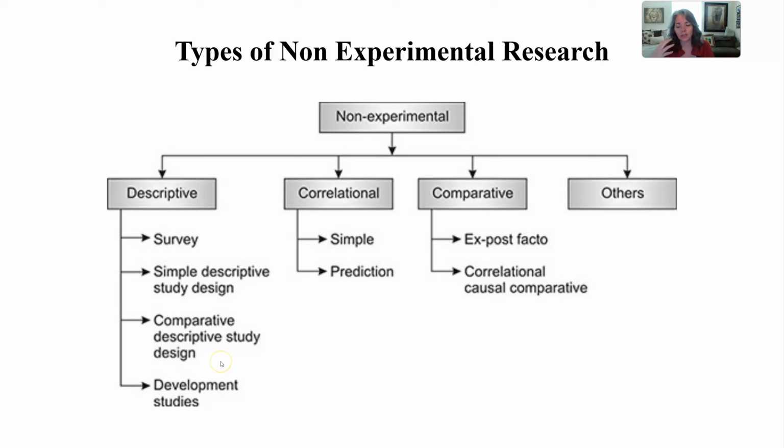So we've talked about case studies, right? We've talked about just observational research and descriptive research. We have a correlational study. The correlational study examines relationships between variables rather than differences between groups. And then we are now going into a comparative study, a comparative non-experimental study, where we're going to compare some outcome between two groups. We're not going to randomly assign who's in those groups because it's not an experiment, it's a non-experiment, so those groups may come already pre-formed.